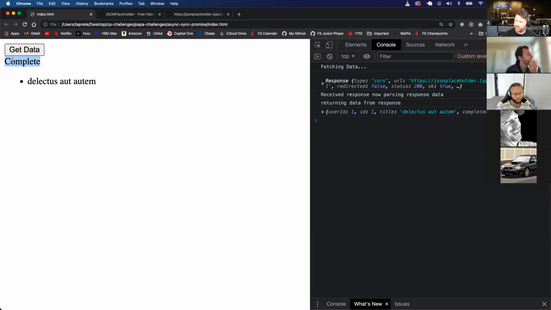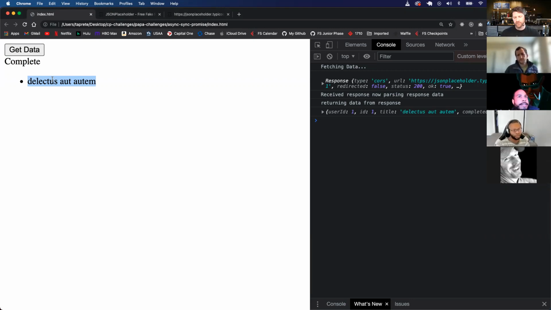Questions, what questions do you have about the fetch API? Is the fetch API a JavaScript thing, not a React thing? And also, are promises a JavaScript thing and not a React thing? Correct. Thank you. It's all JavaScript. It's not specific to React. So fetch will work with browser JavaScript and Node.js.